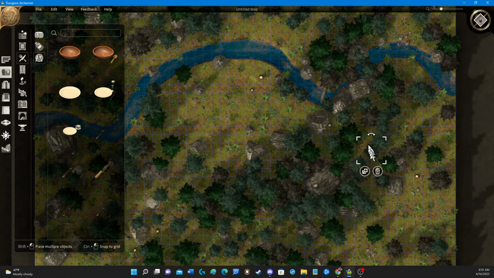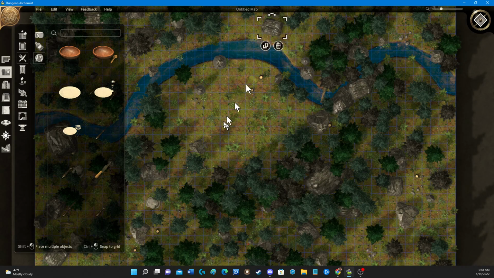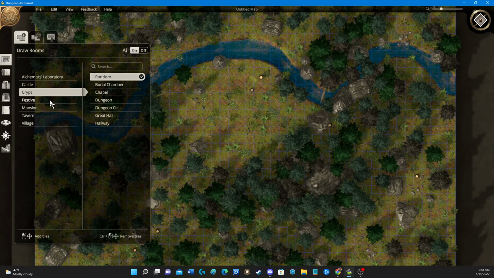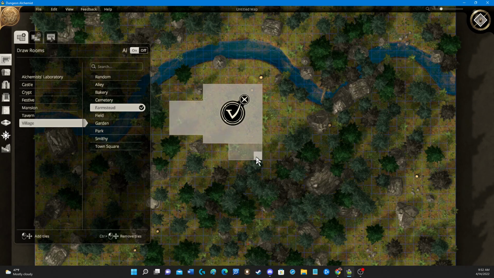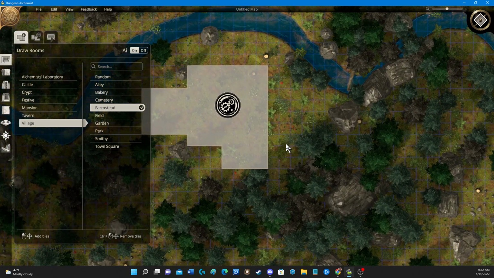and I can delete these elements or I can move them. I'm just going to move them for now, although it's easy enough to delete them and pick them up again later from copying from some other element or something. But let's do a quick village. We'll go with farmstead layout. We'll make it there. Okay, and then we're going to add an addition over here and a small addition back here, and we'll call that good. And we'll watch Dungeon Alchemist do its magic.